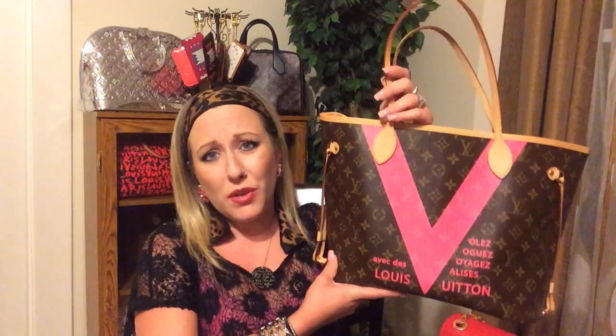While we are discussing bags, I'll go ahead and show you my last bag favorite for the months — the beautiful Monogram V Neverfull MM in pink. I adore this bag. It's so hard to believe this is my very first Neverfull, and I can totally see what the big hype is about. This bag is just so practical and functional. I love the pouch that comes with it — I currently have it separate and I'm rotating it from bag to bag as a downsized cosmetic pouch. I took it to the beach and it really won me over. Shoulder bags are growing on me. I'm a Speedy girl, but I'm definitely seeing the value. So definitely more Neverfulls to come.